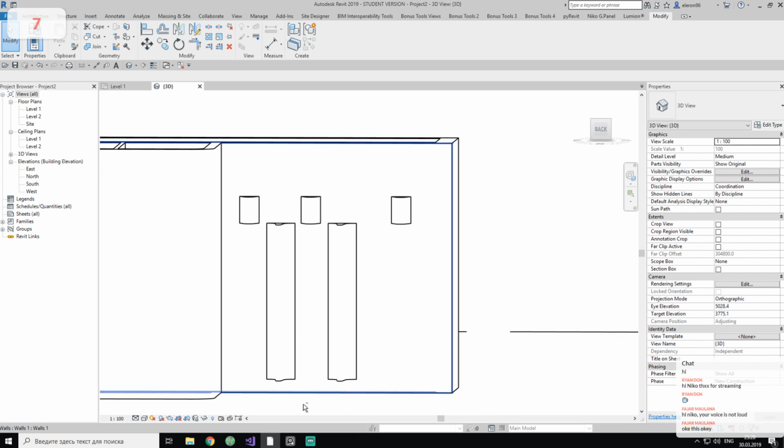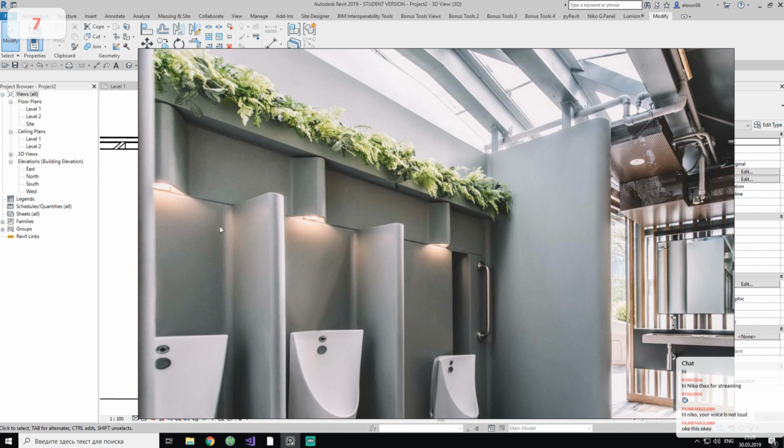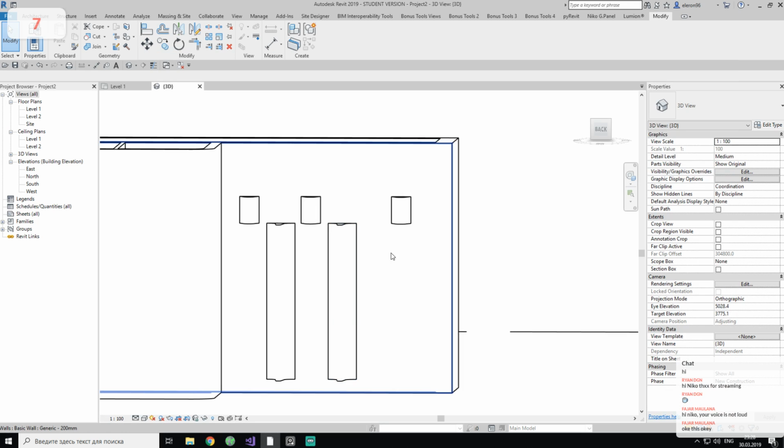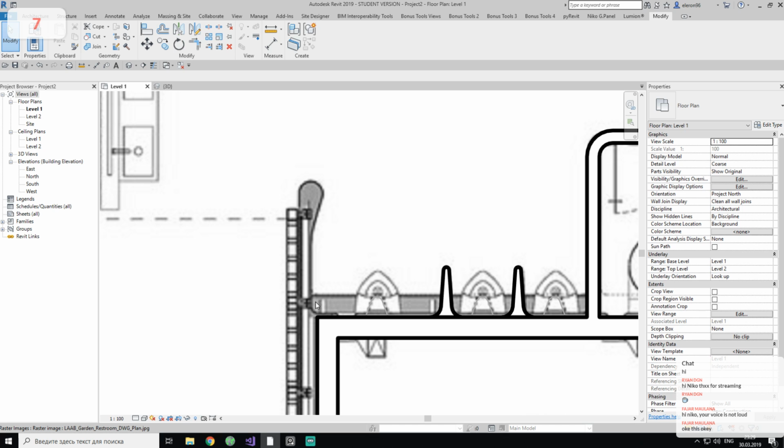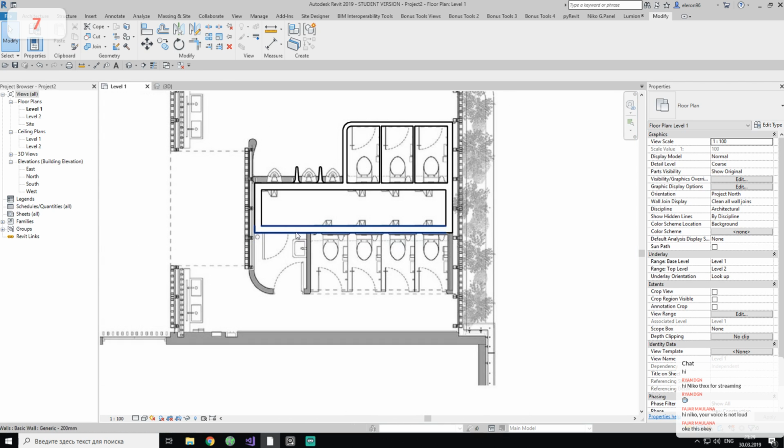But as you can see before on this picture, these two walls are like separate. And what if we want to do the same thing? We will do it later on. We will come back to this in 5 minutes. I will create this wall now, and we will come back to this question in 5 minutes.